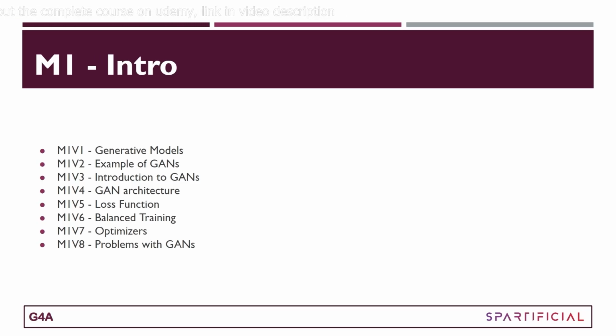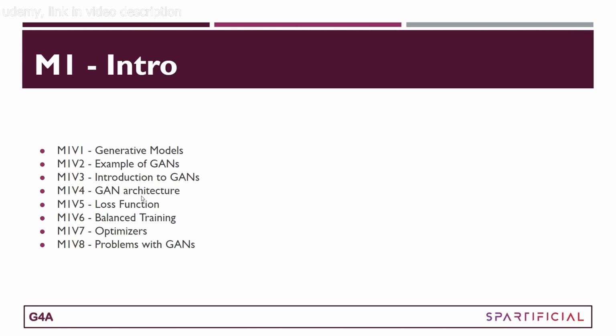Once you have the idea about the different models that we use in the generative process, we are going to look through some different examples specifically for GANs. Once you understand the capabilities that GANs have, in the next video we are going to dive into the introduction, that is the theoretical understanding of GANs. That's where you will understand an overview of how GANs actually work. Then to dive deeper, we are going to look through the architecture of the GAN, where we have the generator and the discriminator. A proper idea about that will be explained in the fourth video of module 1.